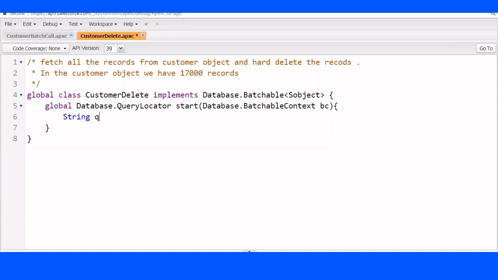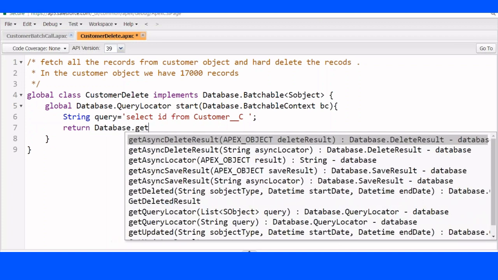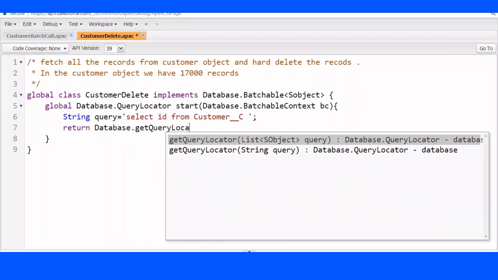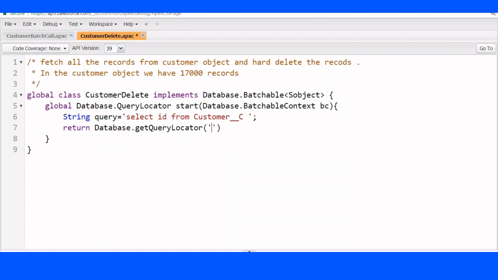What is the query you are writing? Select Id from Customer. Id is enough because we are trying to delete, right? Id is sufficient. Then how will you give? Return Database.getQueryLocator.